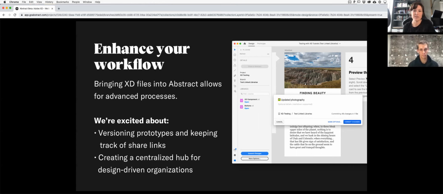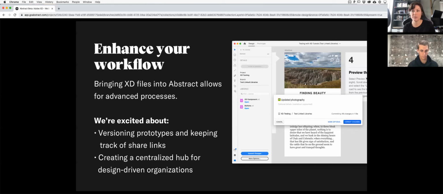The other aspect of this pairing, which I'm really excited about, is creating a central hub for cross-functional teams to gather around for both design and prototyping. With other file types, we're so often as designers having to export out to multiple different tools to get the job done. But since XD's prototyping is really gaining a lot of speed and has come so far, I'm really excited to see us hosting this file type that has flat design and interactive prototyping all in one tool.